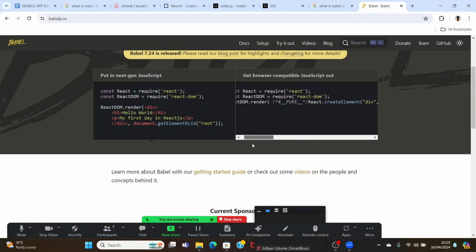So what you have to do, remember we gave an instance about this, right? You remember, we said createElement. So it is going to create elements, and create another element, H1. So you see how Babel is breaking it down for the older browsers to understand, right? And getElementById root and all that. So that's literally how that works, right?